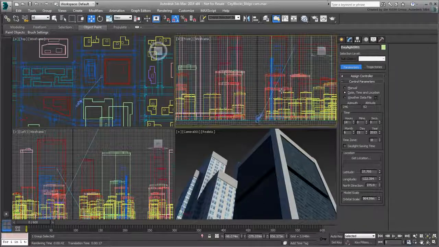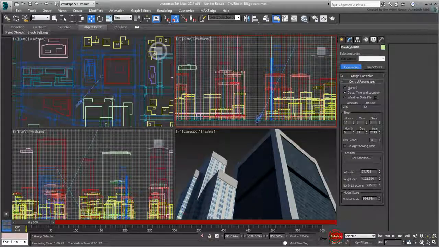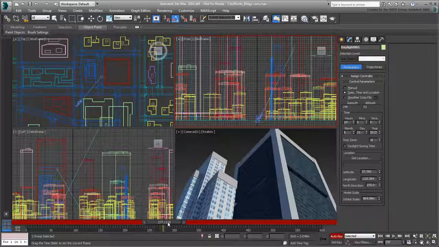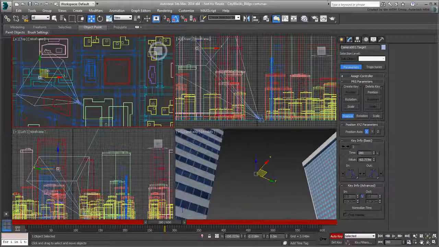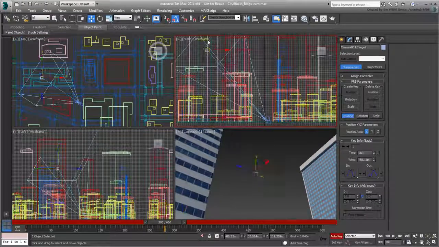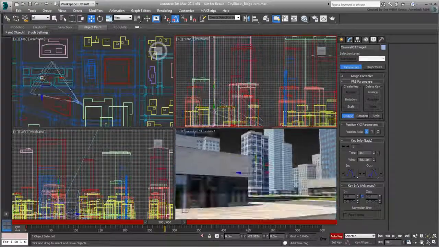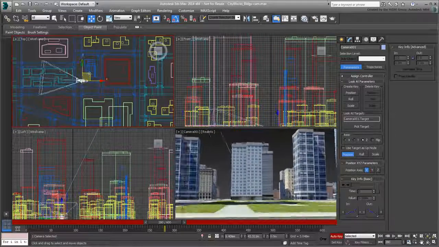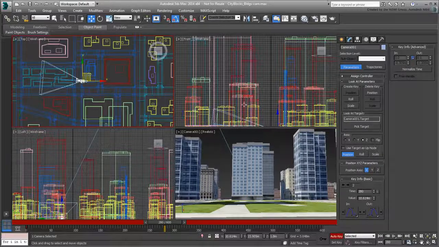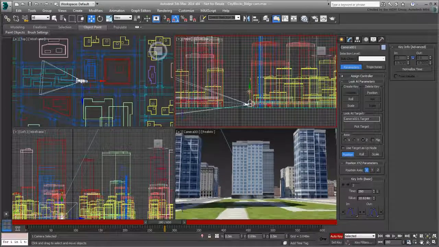You don't need to be fancy here. 3 keyframes for both the camera and its target ought to be enough. Of course, and as always, feel free to experiment on your own. For now, go to frame 280 and move the camera target to somewhere around the center of the park. Next, move the camera while still at frame 280. Set the camera to look from the right and perhaps move it slightly up in Z.